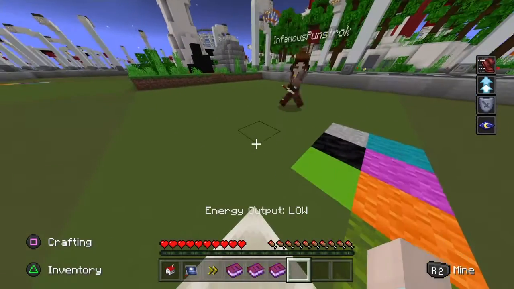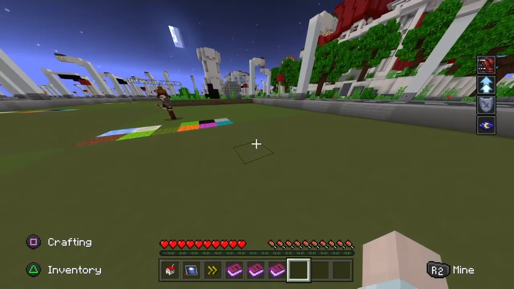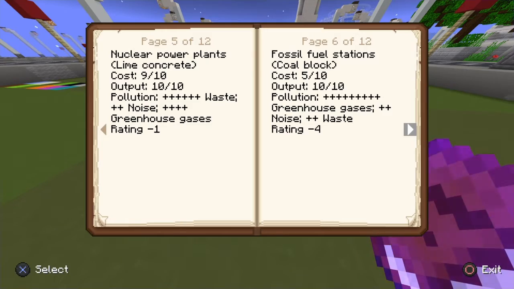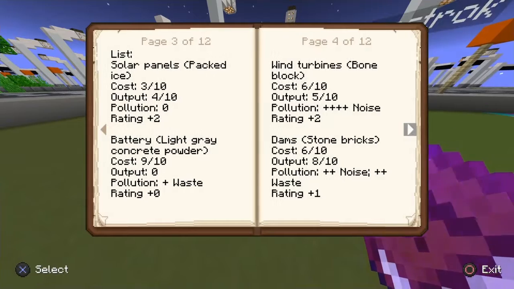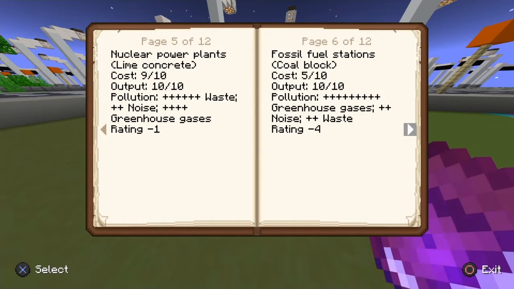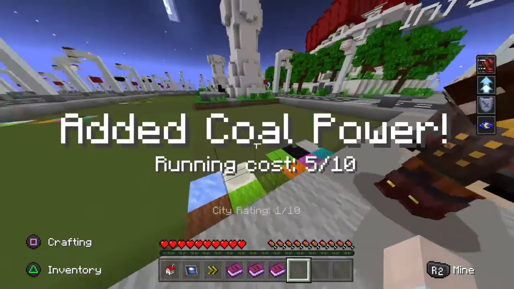Yeah, so he wants another nuclear thing here. Which colour is that? Is that light green? Oh, let me check. Nuclear. I mean, I pressed it anyway. Yeah, that was concrete, by the way. Anyway, and then we want gold, where is it? Another fossil fuel. Coal block, yeah, that should work. Nice.